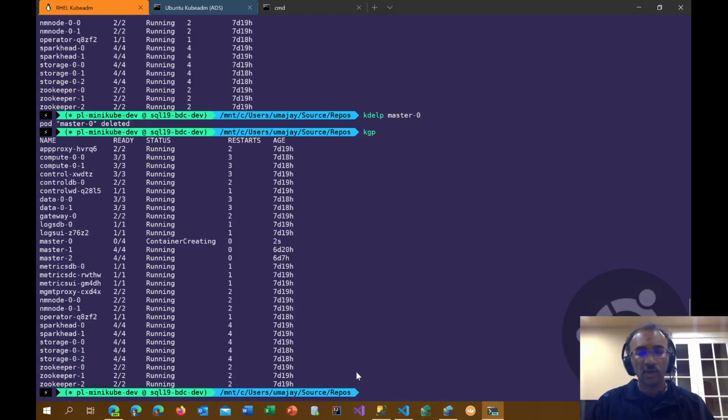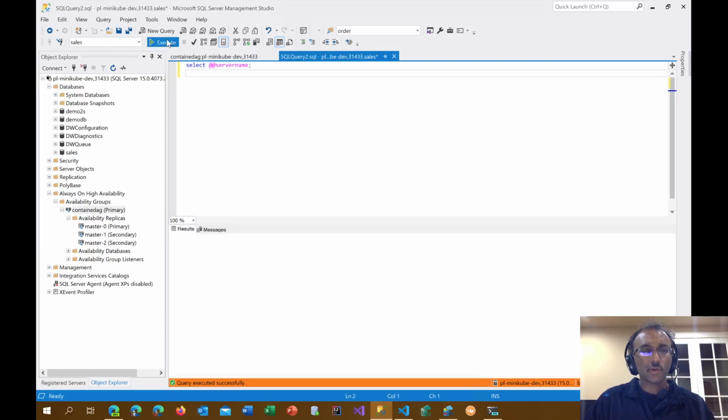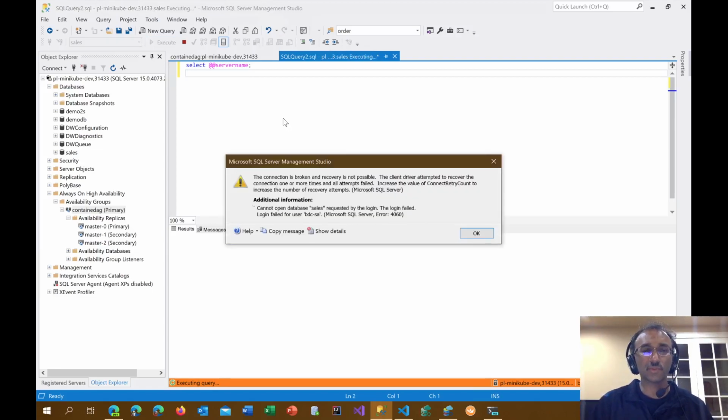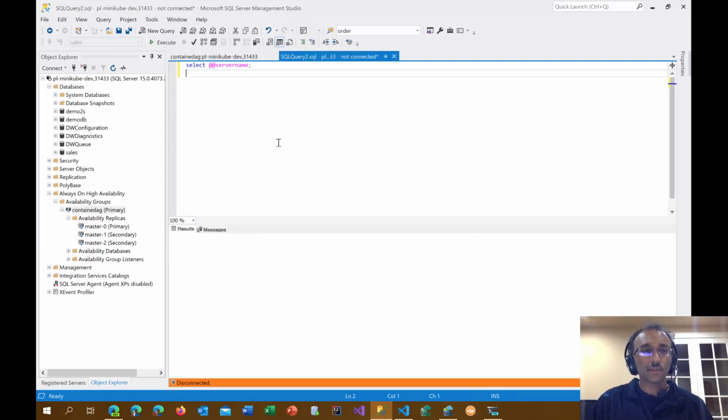So that means it's not available now and it's getting reprovisioned. Because we have the availability group set up, it's going to transparently reconnect the SQL instance. So what I will do is click again and it should just connect.